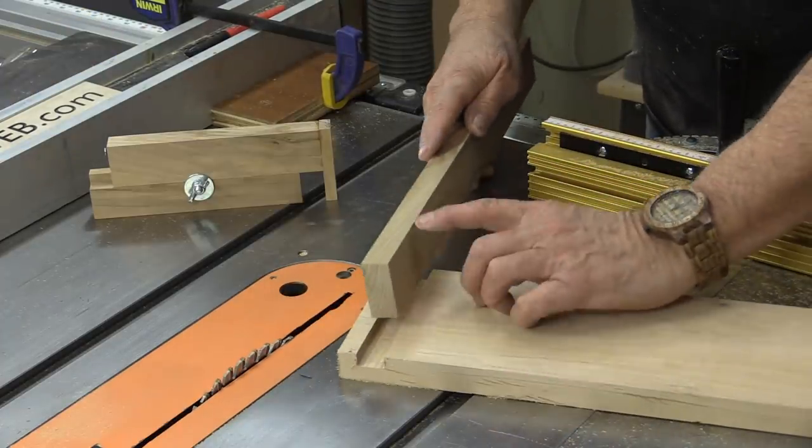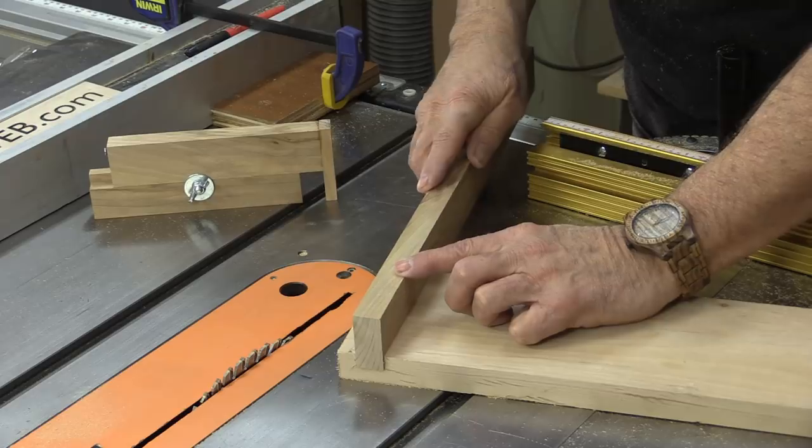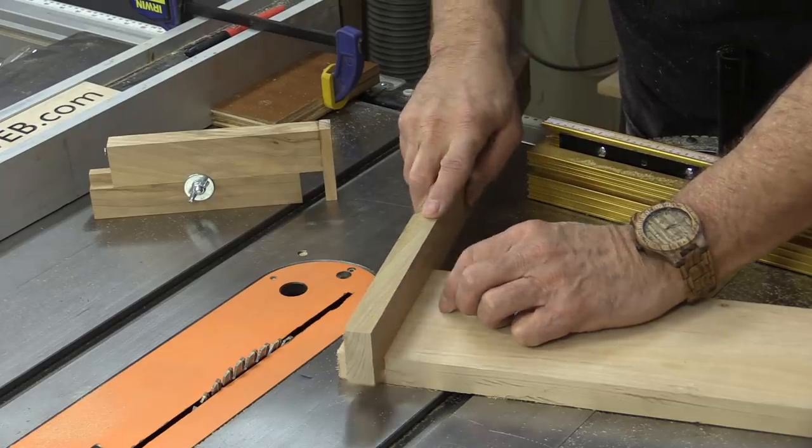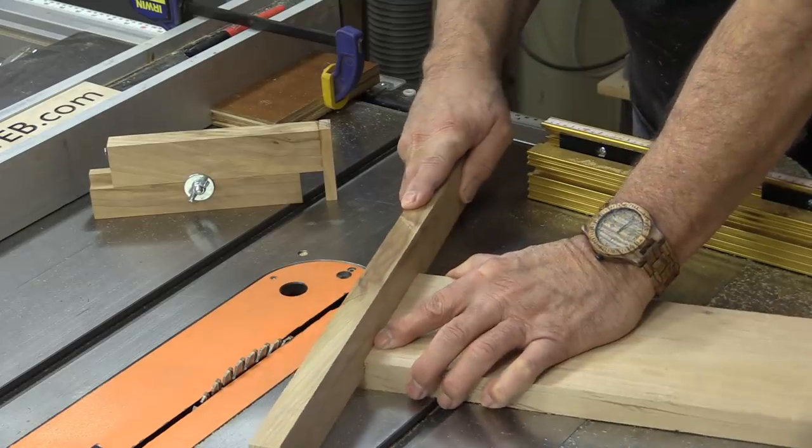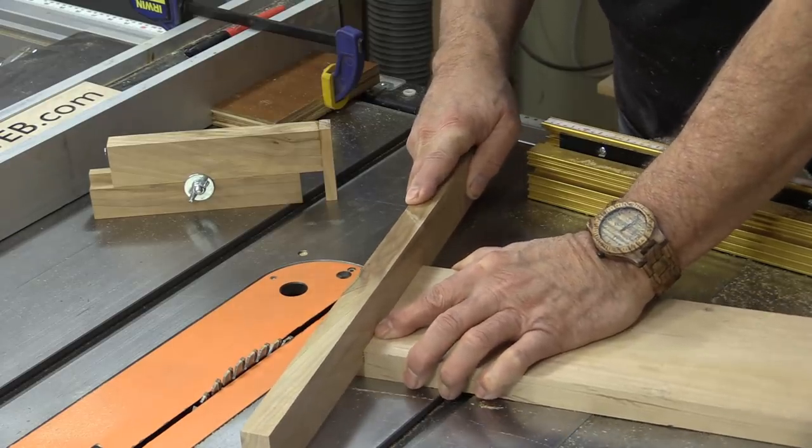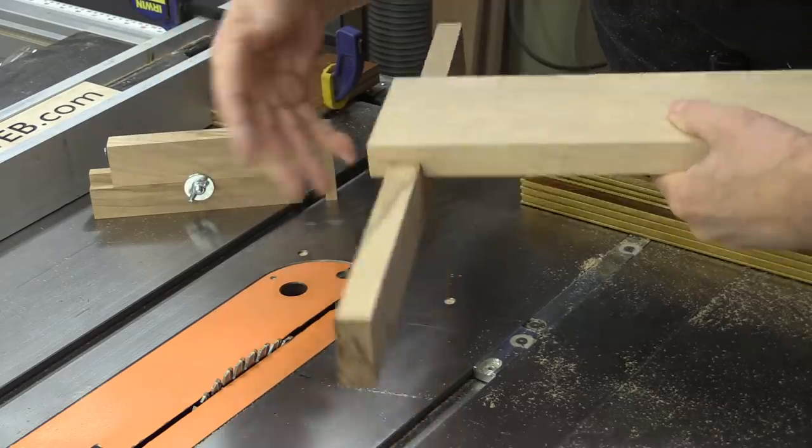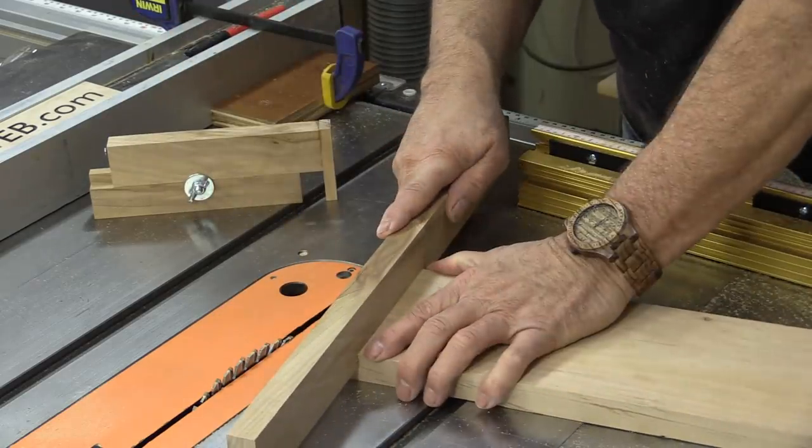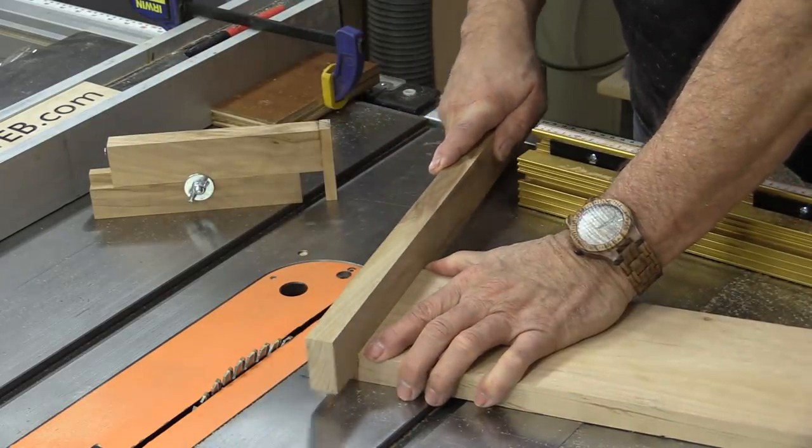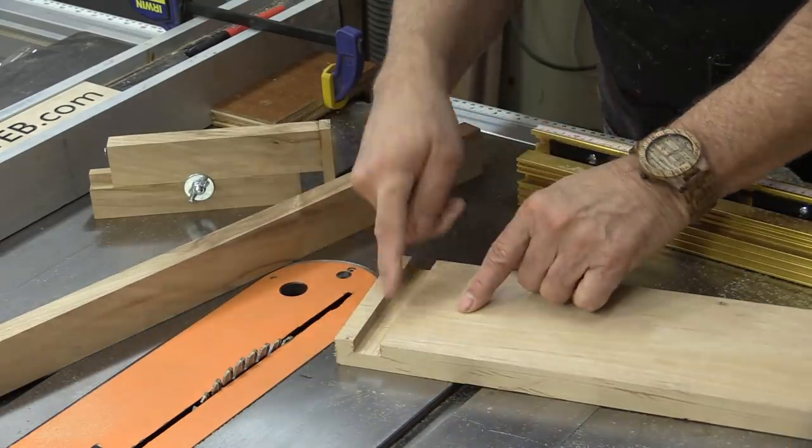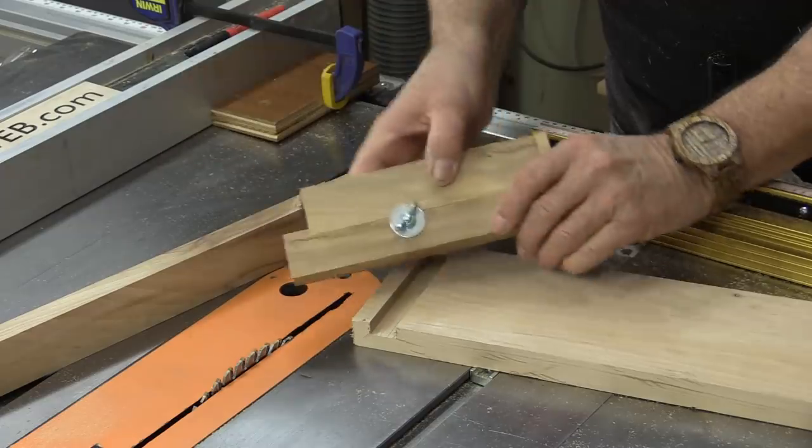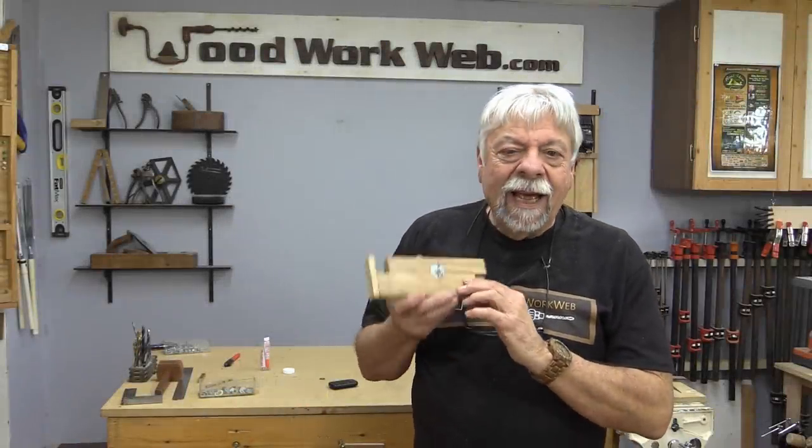Okay, now that that blade is stopped, let's try that fit. And there it is, and you can see that's really stuck in there. You can see that's a nice tight fit. It does move back and forth, but it's a nice tight fit. That's exactly what I want. So that's just how quick and easy that little jig works.